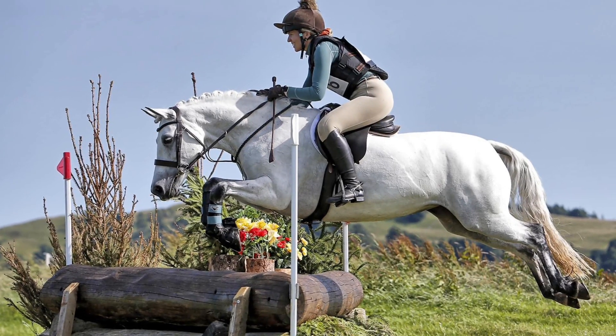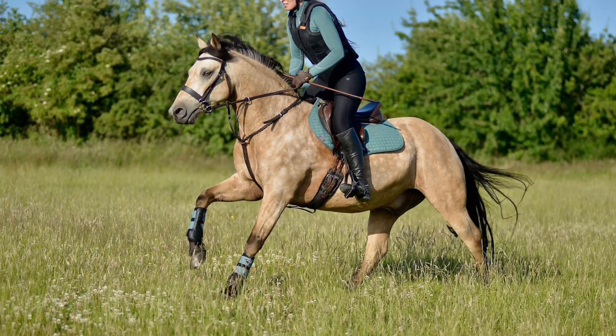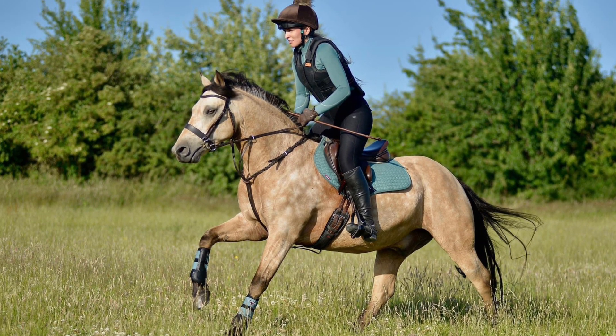I may as well start with what I'm wearing right now. You cannot go wrong with a LeMieux base layer — you can't go wrong with LeMieux anything really in my opinion. Of all the different base layers now available on the market, LeMieux are definitely up there. I'm currently wearing the sage colour, which I would not normally go for myself — normally I think about me on Jenka, my princess pony, so I go for pinks and purples. This would be my sister's colour, but it has become my new favourite colour ever.